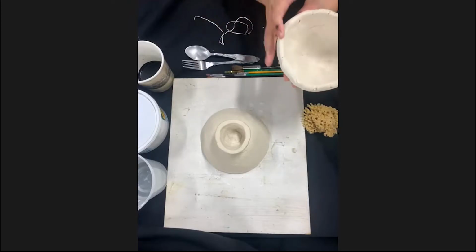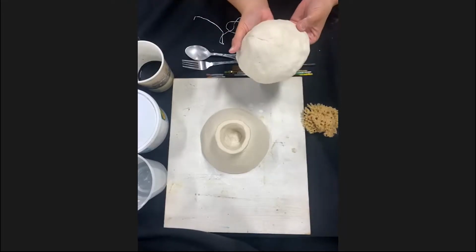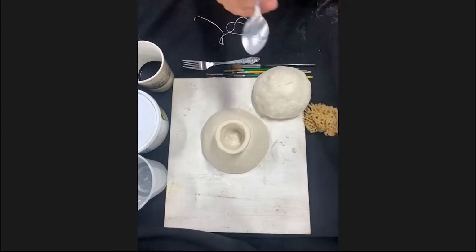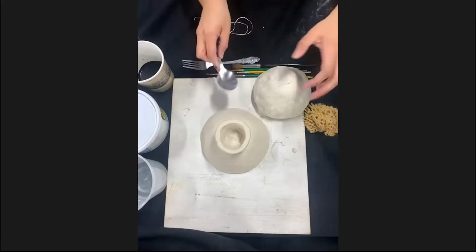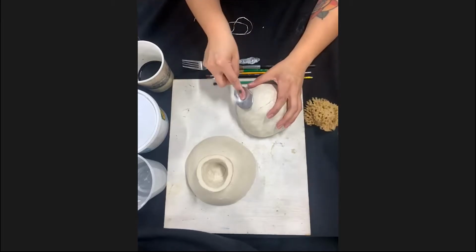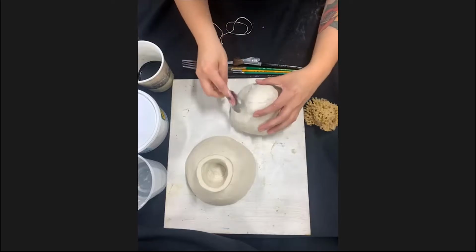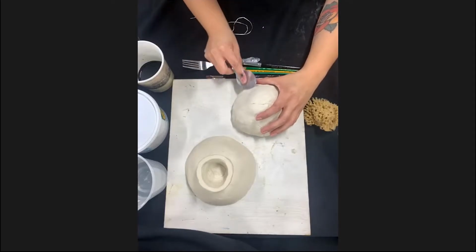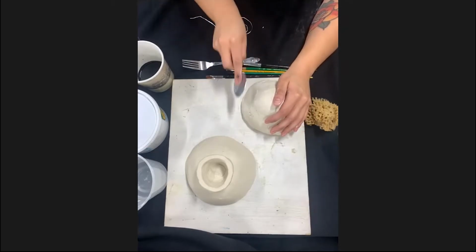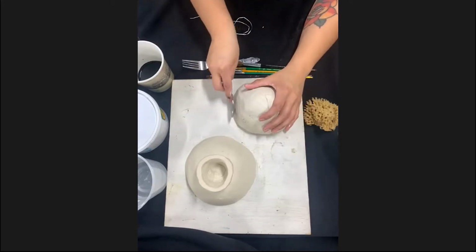All right, so that looks like a bowl. Now you can see all the grooves that I've made with my fingers. So I'm going to grab a spoon and smooth it out. A spoon is a great tool to use. Is the air dry clay non-toxic? Can you use a spoon that you use in your kitchen? It is non-toxic.